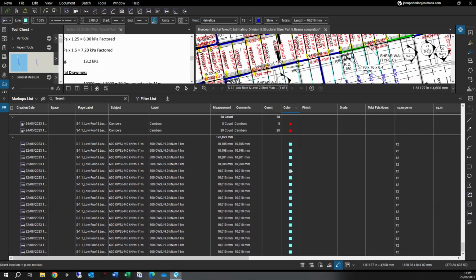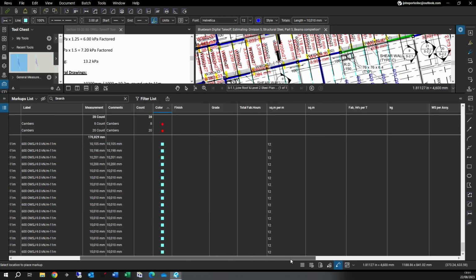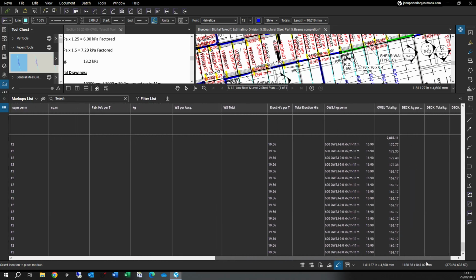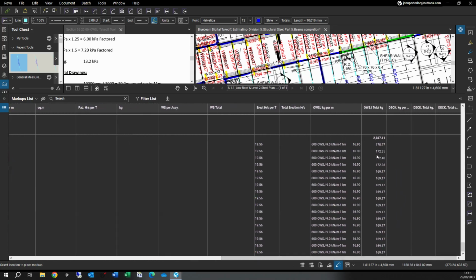What's nice about the markup list is, first of all, you get the total linear meters or millimeters. Then if I move to my right, I have the actual weight for each of the bar joists that we took off. And after that, by filtering by category, I get the total weight of my bar joists.